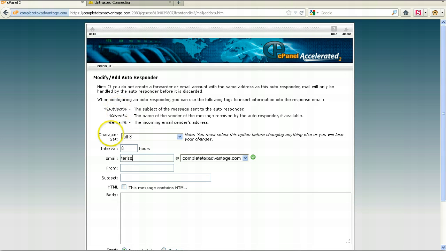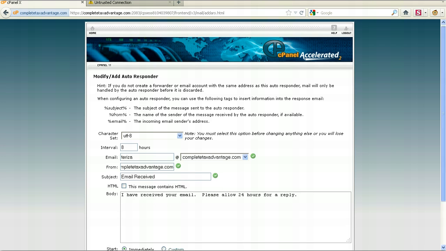For example, we'll put Teriza@completetaxadvantage.com, and we'll do email received, and then we can put: I have received your email, please allow 24 hours for a reply.